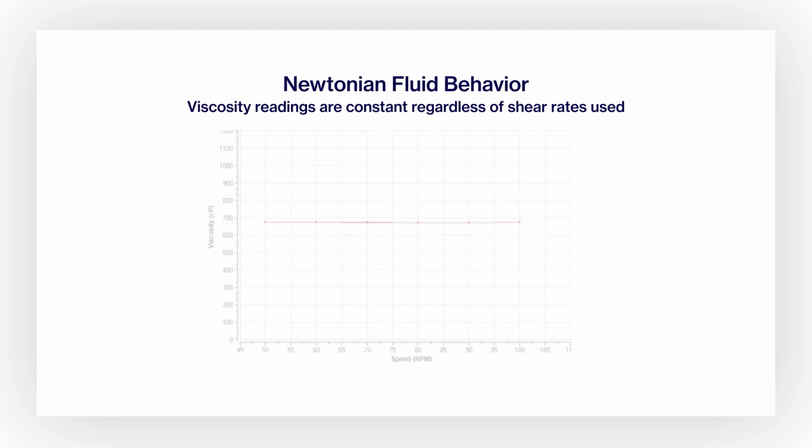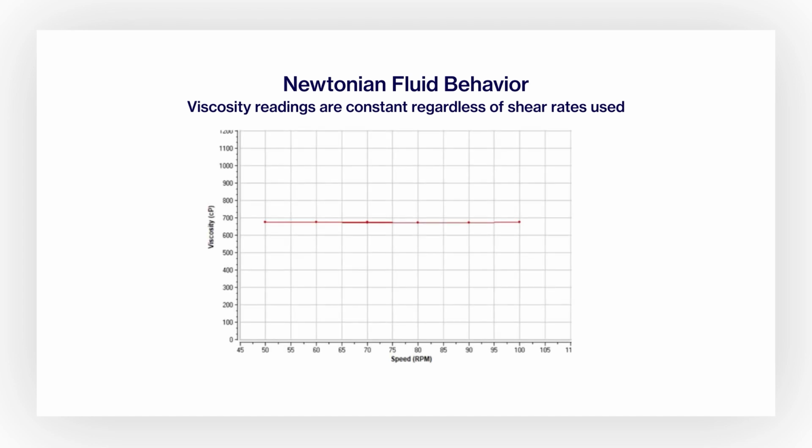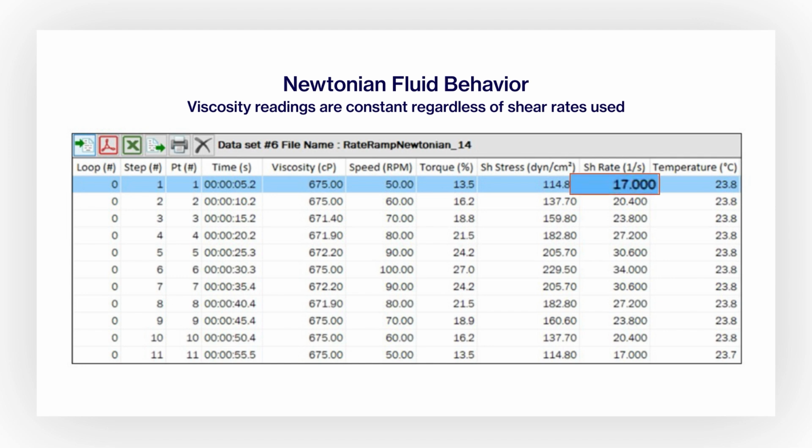Newtonian fluids behave in a very predictable way. Regardless of the shear rate, speed, or geometry used for testing, the results will always be the same. Here, the speed varied from 50 to 100 RPM, with corresponding viscosity values remaining stable at around 675 centipoise. We still recommend having a standard method for testing Newtonian materials to avoid any questions about varying test methods. As can be seen in this data, shear rate varies from the low of 17 reciprocal seconds to the high of 34 reciprocal seconds. Viscosity remains around 675 centipoise for all shear rates tested.